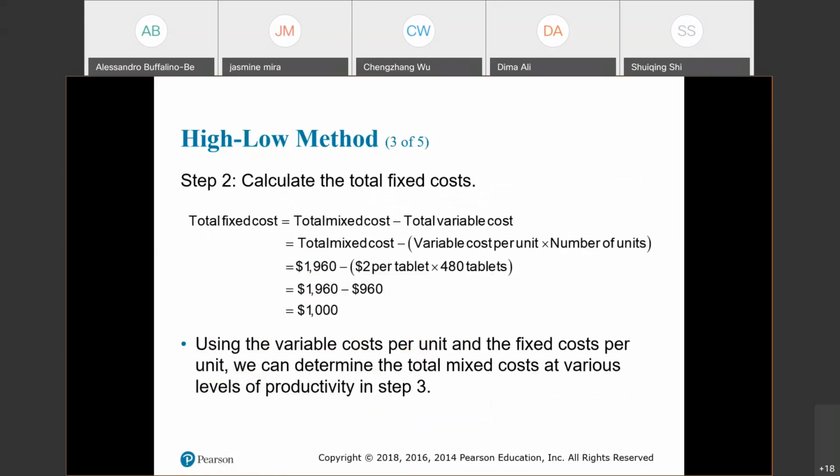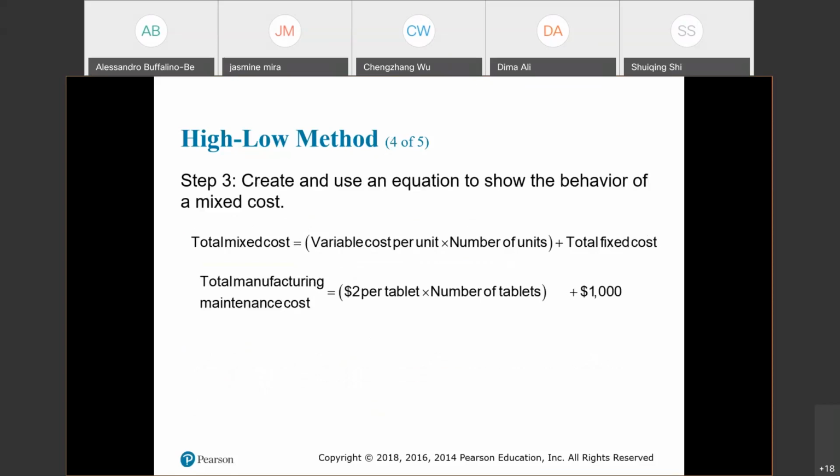So in step 1, we know the variable part, and in step 2, we know the fixed part. So step 3 is to create and use an equation to show the behavior of a mixed cost.